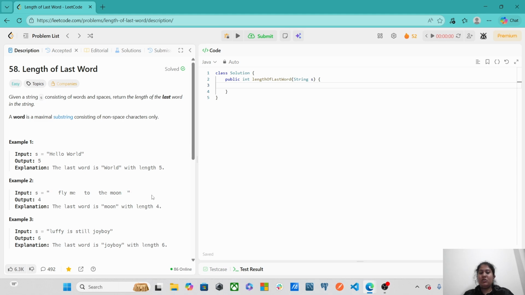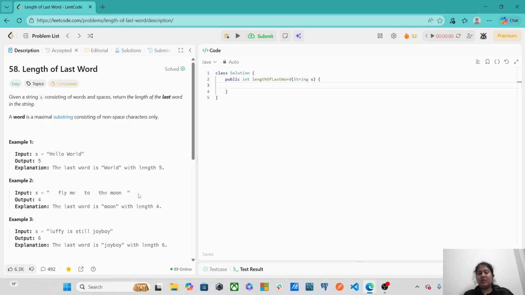To remove these, we can use the trim method of the string, a predefined method. And then we have to check for the last word and take out its length. This could be one approach, that we take out the last word of the string and then take out the length of that word.